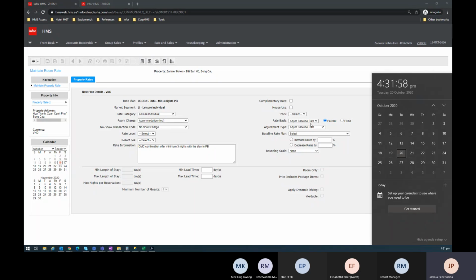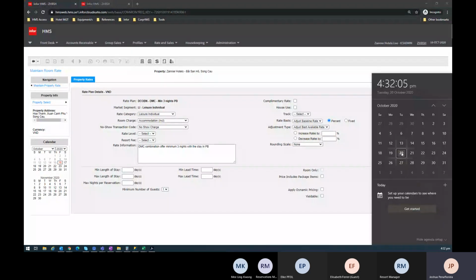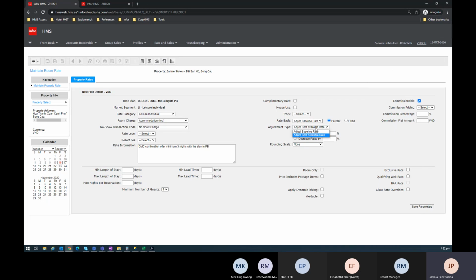Then this rate, if we set this one as adjust to best available rate, this date, if we're selling BAR 1, it will derive from BAR 1, different from day 2 if we're selling BAR 2, right? But if this is static to a base rate, just like the DMC, we'll select adjust to baseline rate, and we will select here the baseline rate plan DBN.